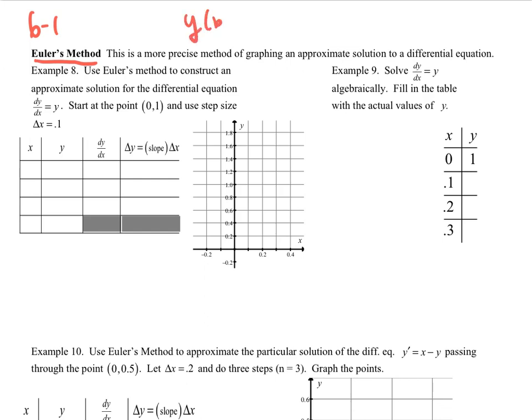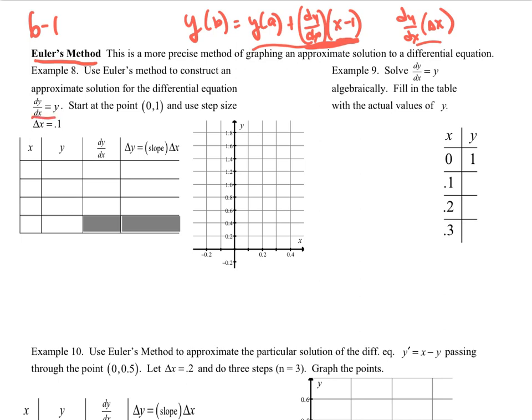Y of some new value b is equal to a starting point plus my change, which would be slope times x minus x. Now there's different ways to do this too, and this chart that I'm going to set up is just going to do dy dx times this delta x. And I kind of like the way that he does it here. So I'll show you both methods, one with the tangent line approximation and then one with just the change.